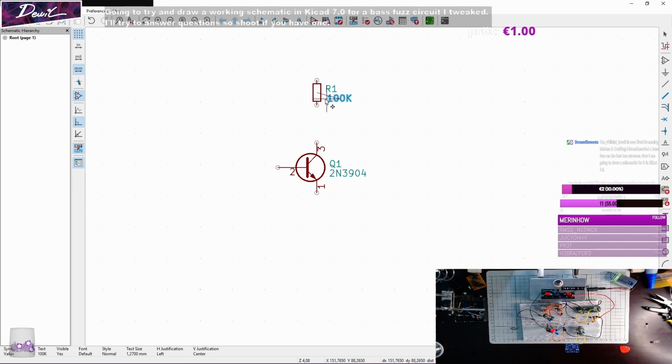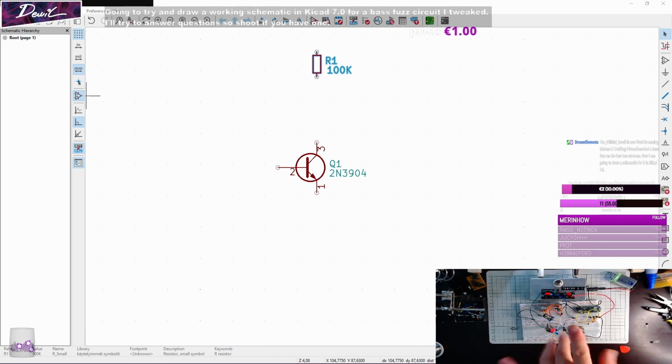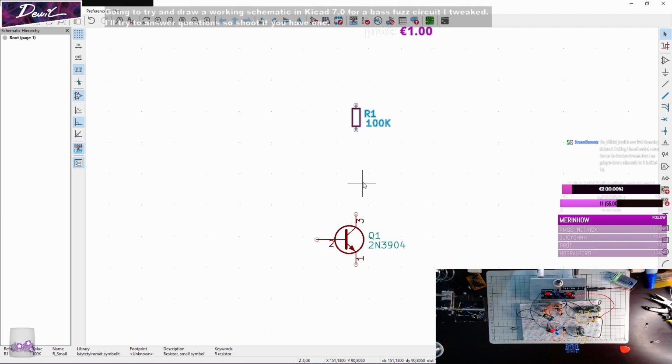And you can change the places of these, click to move them all around. There we go, 100 is there.